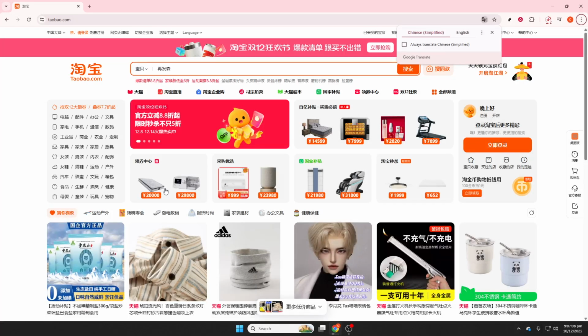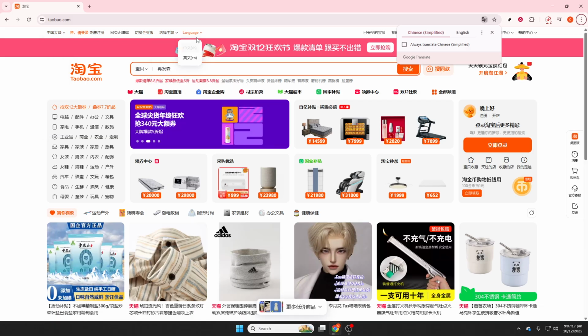In today's video, I'm going to teach you how to change language in Taobao app 2025, step by step. First, open the Taobao app on your phone and make sure you're logged in. You'll get the smoothest experience when you're signed in, and some settings may not appear the same if you aren't.